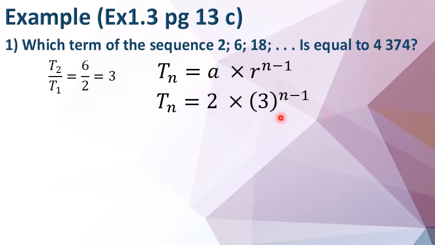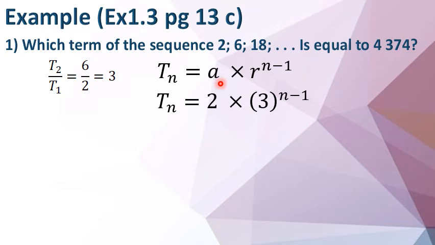Now, I know it doesn't look like the most compact formula, but that is your final answer for the general term. Don't try and distribute this 2. Please remember that BODMAS means brackets, and then O stands for order of indices. So this n minus 1 has to be applied to the 3 before you can multiply. Do not make the fatal mistake of saying 2 times 3 gives you 6 to the power of n minus 1. If you do that, you will be in big trouble.